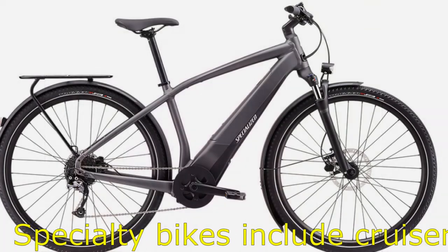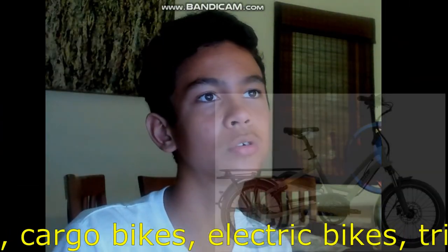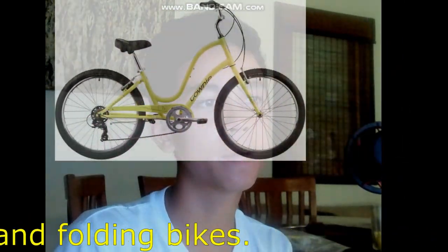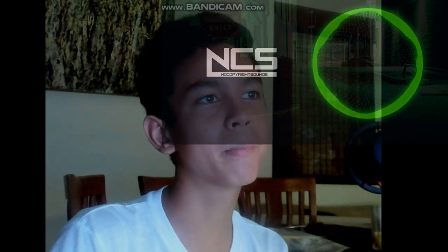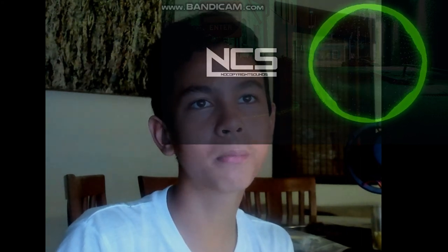Specialty bikes include cruiser bikes, cargo bikes, electric bikes, tricycles, and folding bikes. Specialty bikes have very specific features and end uses that set them apart from other bikes. Within each type of bike, you could find numerous combinations of different variants. Also, for every type of bike, you can build your own personalised bicycle — your customised dream machine — with your choice of combinations of spare parts from different brand names to better fit your habits and wishes. Thank you.